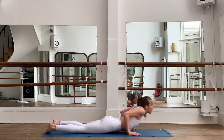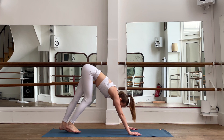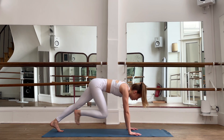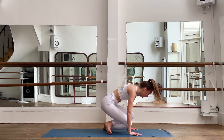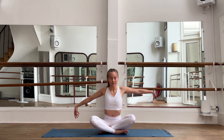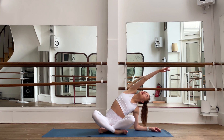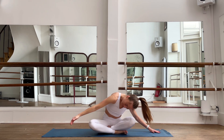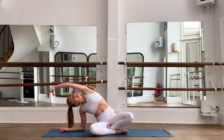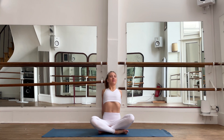Very good. Breathe here a few more seconds, come back to the center. Inhale, exhale, open up your heart and your chest, push yourself to downward dog. Slowly walk in place, then either jump directly to the middle or walk — cross right, left — and sit down. Sit down with your back straight.